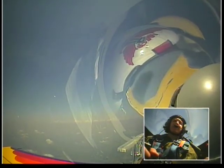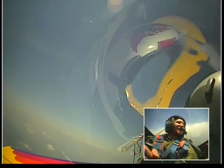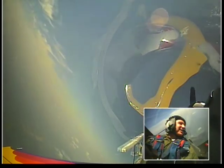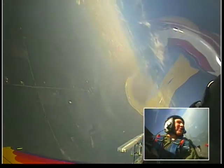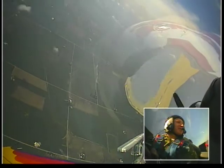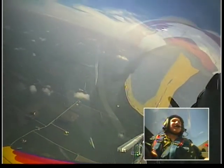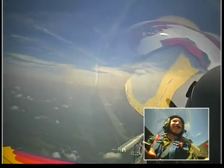We're clear to the left. So nice and easy, nice gentle back pressure, a little bit of stick to the left. We'll climb up. Our speed will slow down here. The nose is going to slice through the horizon about there. A little bit of opposite stick here, and we'll start rolling out. We'll end up pointed eastbound. Pretty nice and easy. Just a good way to see the world moving around, really.